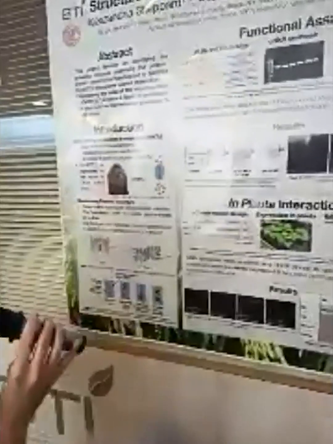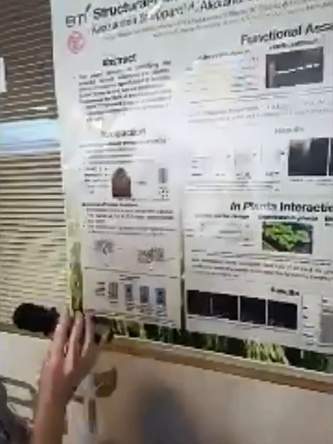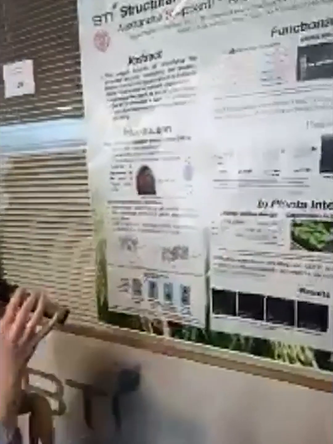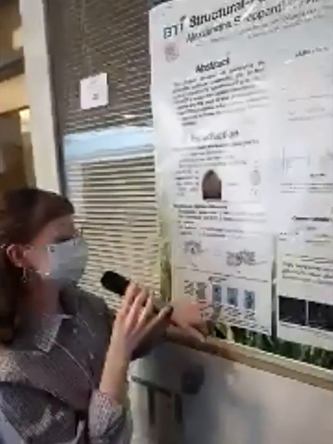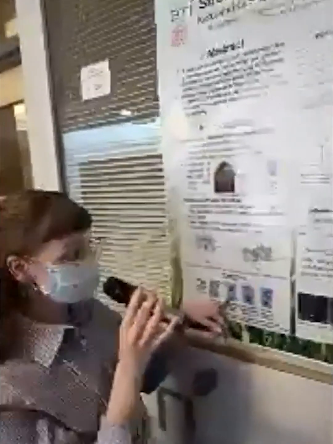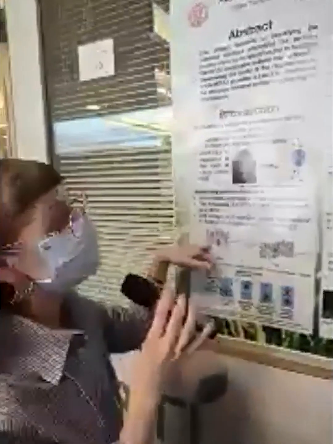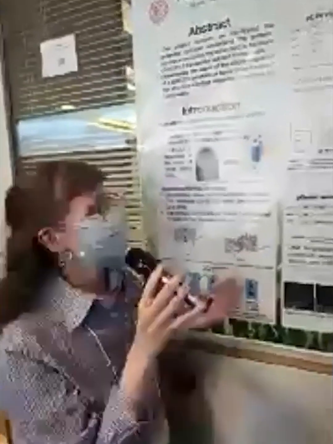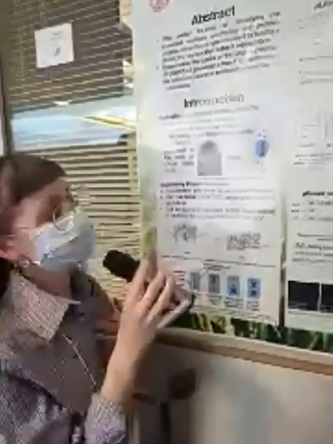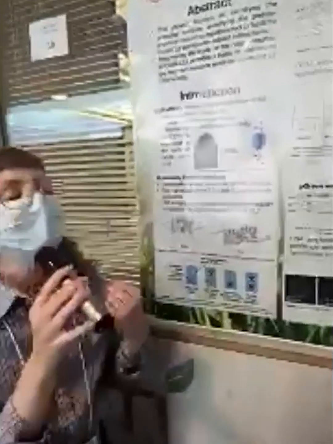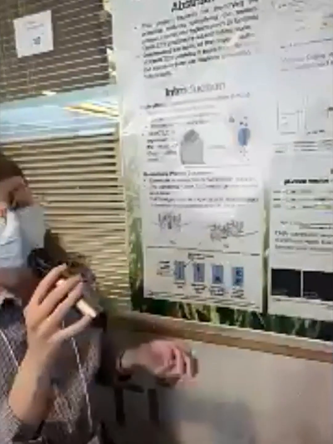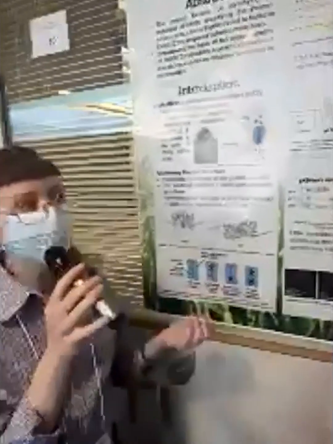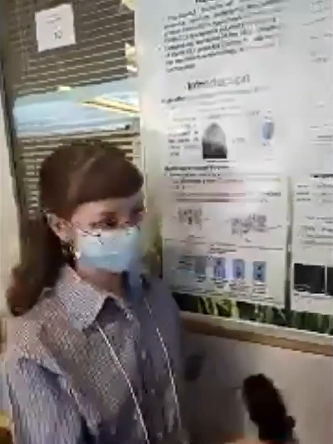And so what we want to do in the future is repeat this functional assay with the other mutants. We're especially interested to see what happens with the disrupted salt bridges, because it disrupted the structure. Does that also disrupt the function? And overall, this research is important because of the role HKTs may play in plant responses to salinity. And this fundamental knowledge may be a stepping stone in eventually getting more salt-tolerant crops.